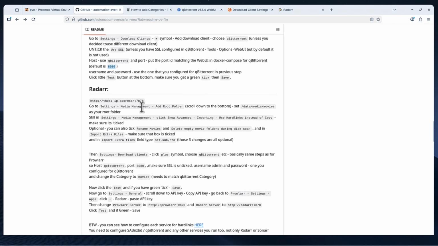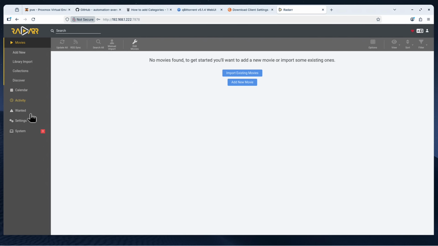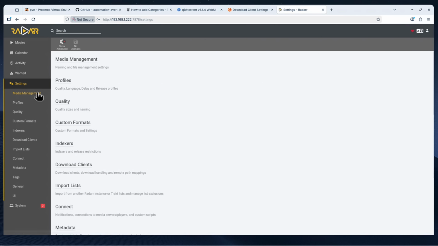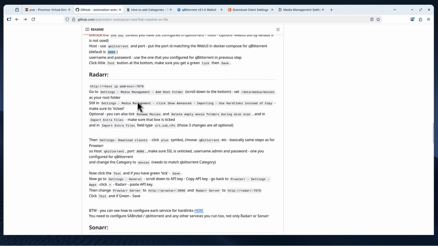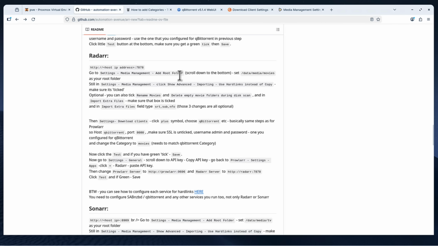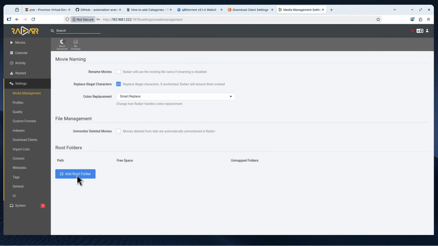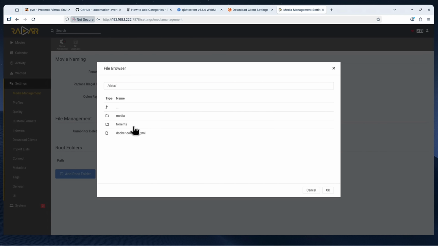Go to Settings, Media Management. Add root folder, and the root folder should be set to data, media, movies. Let's do that. Add root folder, data, media. Look at that, this is our location.